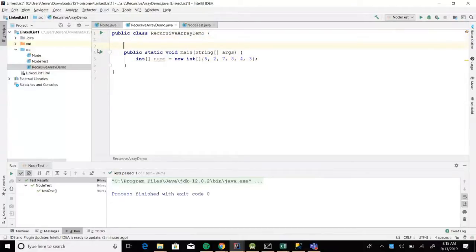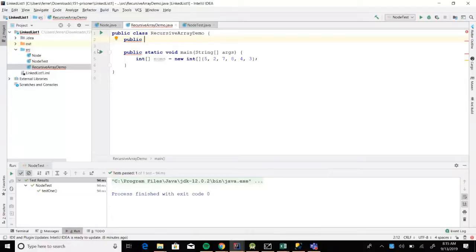So now what I'm going to do is I'm going to write a method that will recursively visit all the elements in the array and calculate their sum, which is something that we did for the linked list. So to that end, I'm going to create what's called a static method. What's a static method?